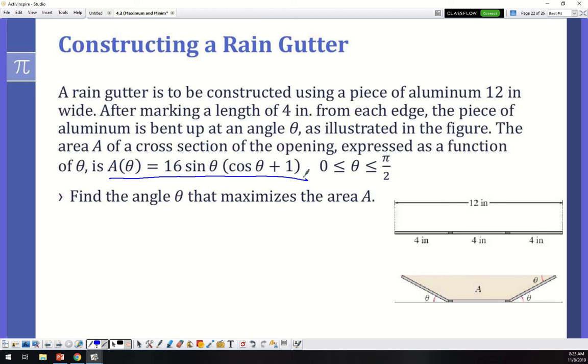Now, why is it going to be between 0 and pi over 2? What degree is pi over 2? 90 degrees, right? So if I take this beyond 90 degrees, it would look like this, wouldn't it? It'd be folding in, wouldn't it? Yeah, it'd be folding in. I don't want to do that. So I don't want that. I want it to actually, 90 degrees would be the most I can go with that one. That's why that interval is there. So you have a formula. Say yes. Yes. Good. We have a formula.